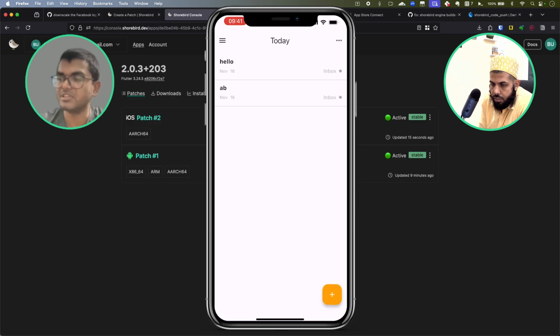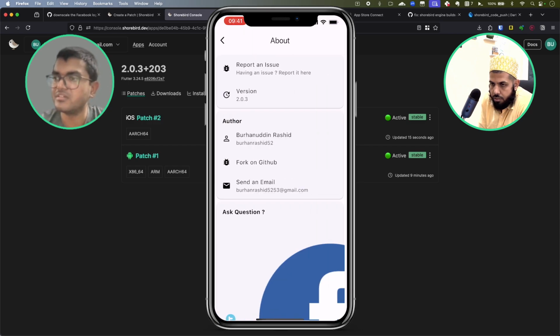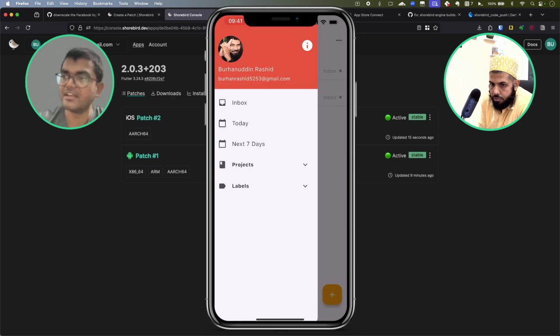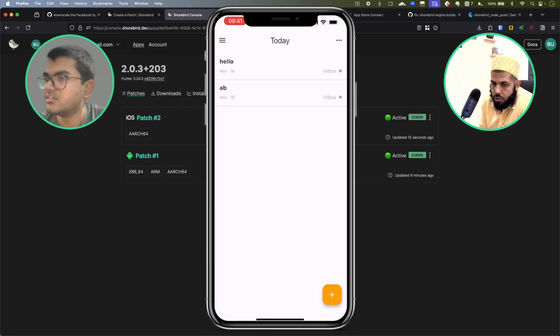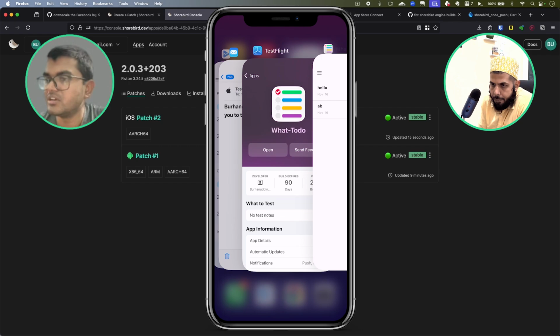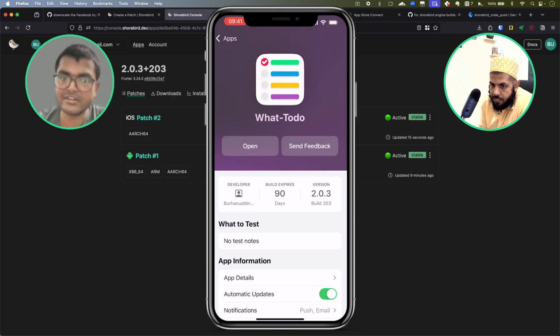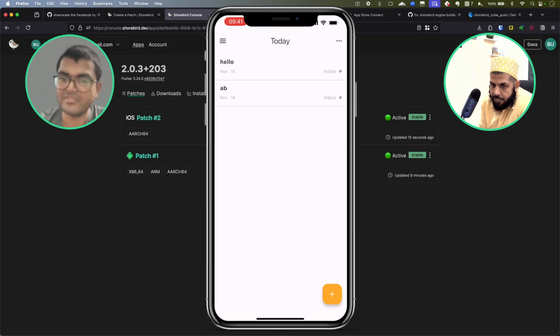The patch must have been downloaded, and if I open it and look, the issue is still there. Let's wait for a second. Okay. The patch was around 500 to 600 KB, I think, when it was showing.